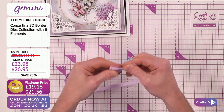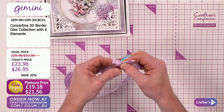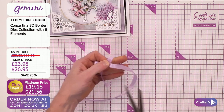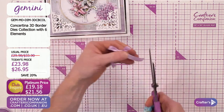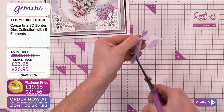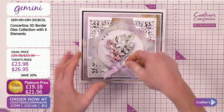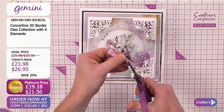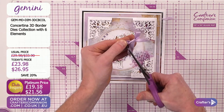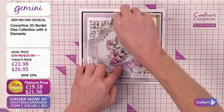But then we can have a play, get it to the length that we want. I don't want it too big, but on the other hand, I don't want it too small. So let's just trim that away. And then I'm going to cut it at an angle. I'm actually going to make that a bit shorter. Yeah, a little bit shorter. So cut and then cut. That's going to sit there.